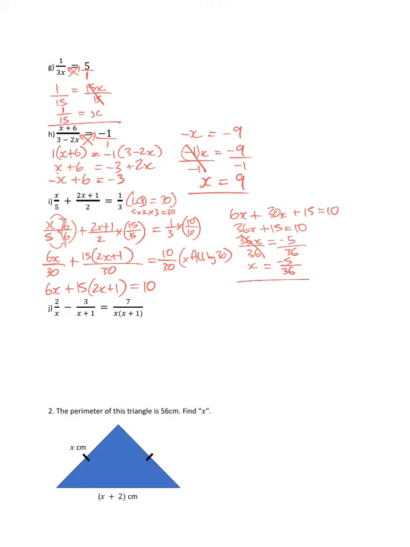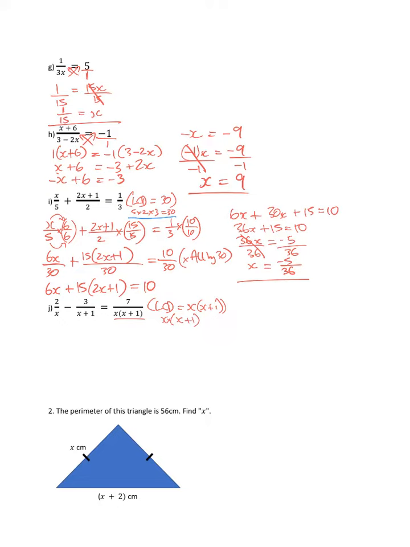Lastly, one of your trickier lowest common denominator questions. The lowest common denominator here is an algebra expression, which is x times x plus 1. How do I know that? Well, by doing the same technique as we did here. You times the denominators by each other. The denominators here are x and x plus 1. What is x times by x plus 1? It is x bracket x plus 1.